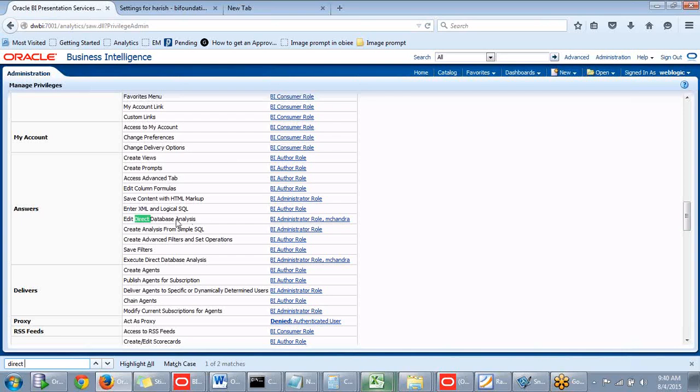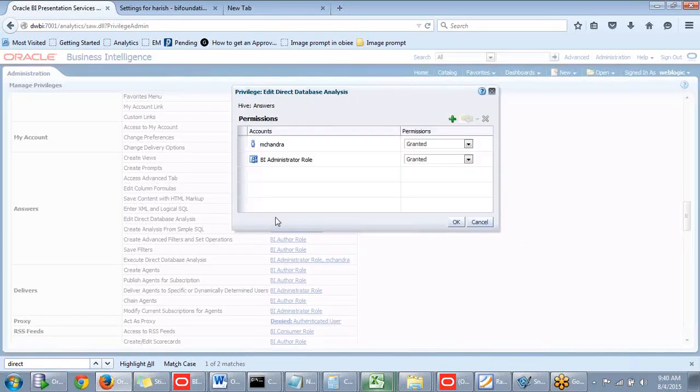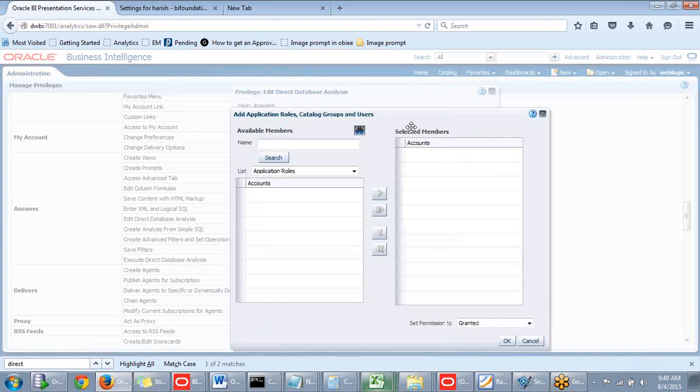For this edit direct database analysis, we need to provide access to Harish. I need to provide access to this edit direct database analysis as well as execute direct database analysis. In order to provide access, click on this hyperlink, and from here we need to add Harish and grant permissions to Harish.